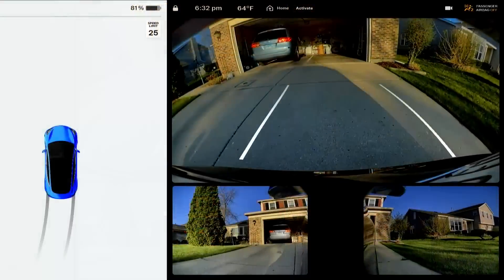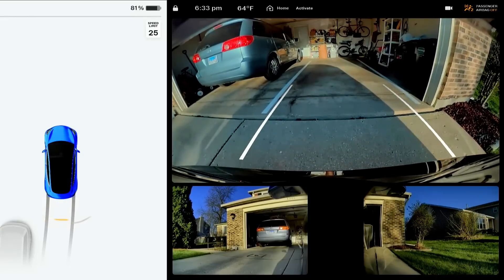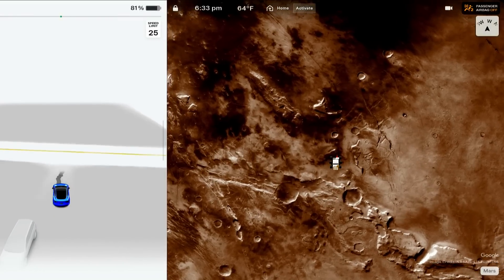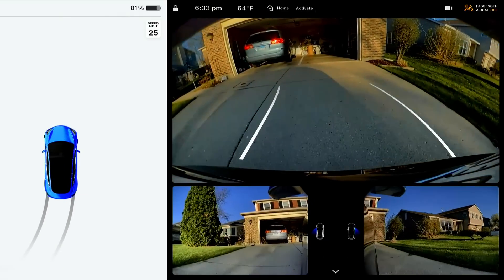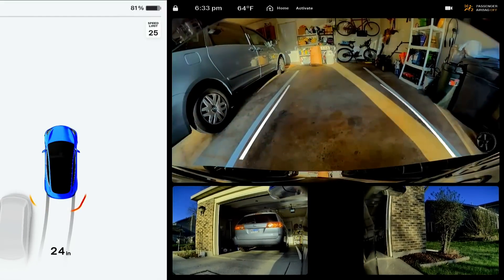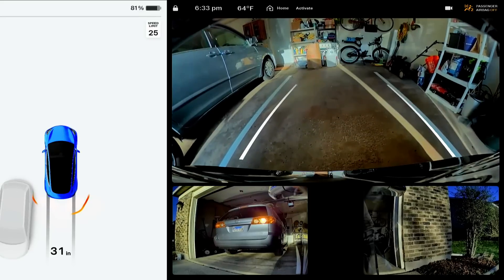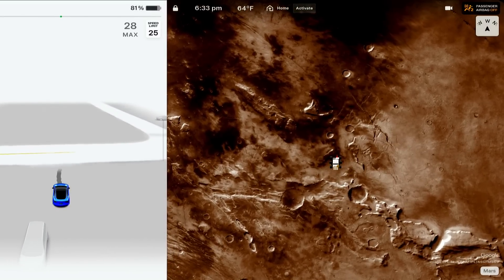Let's see what happens. I'm not seeing any lines here. I can see them in the camera, but they're not showing up on the screen to allow the auto park. Let's back up a little bit and see if we can get them to show. Going into my garage at the moment and they're still not showing up. Let's go back and try it a couple more times in reverse. Hopefully it will show up at some point.